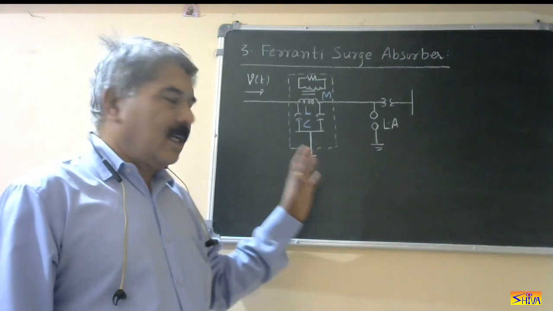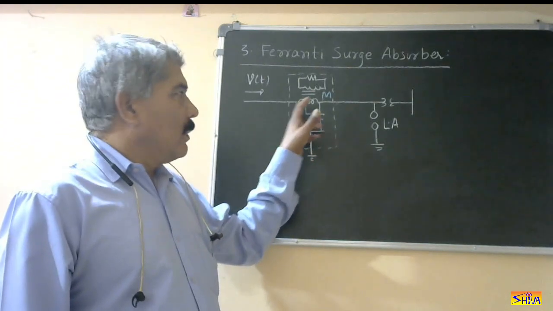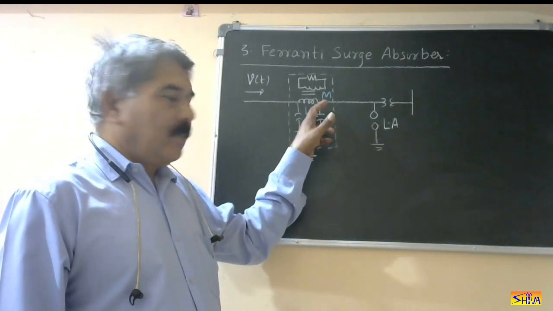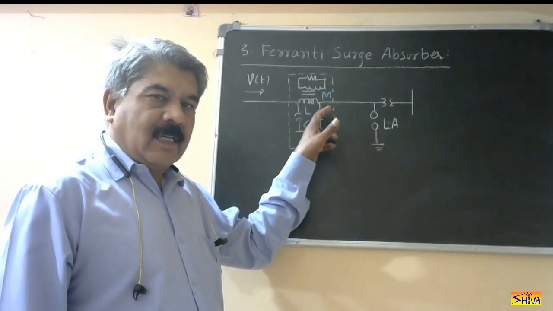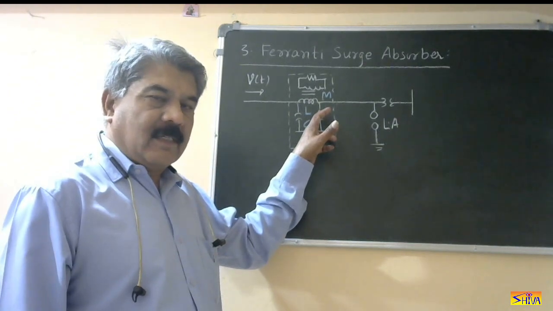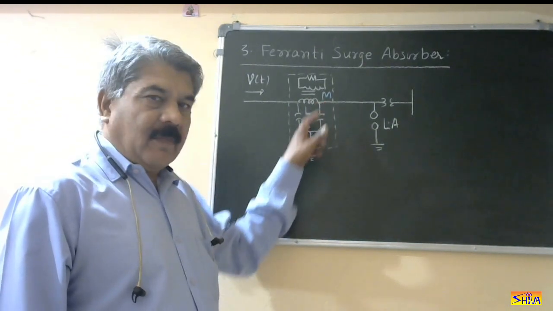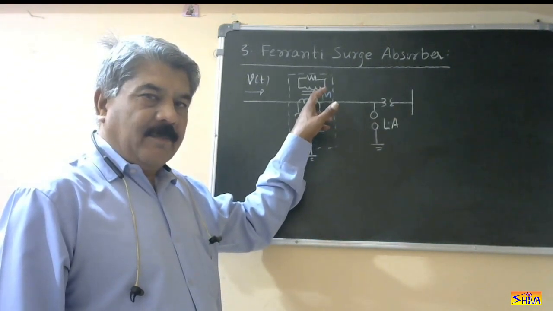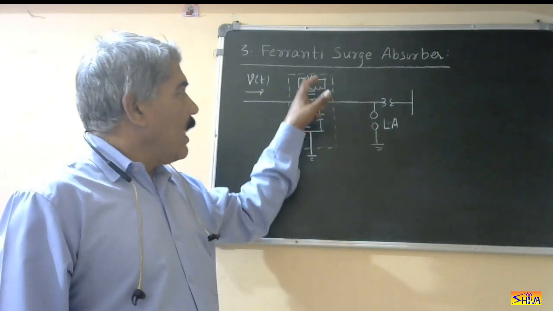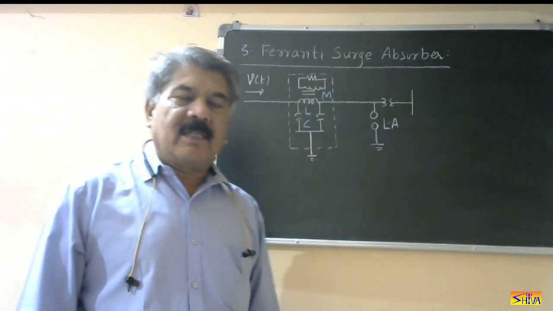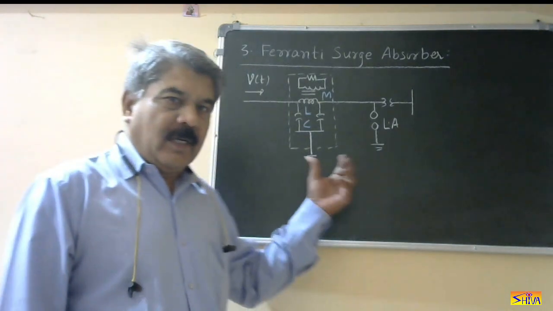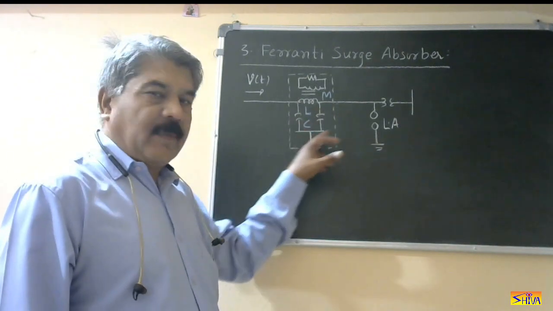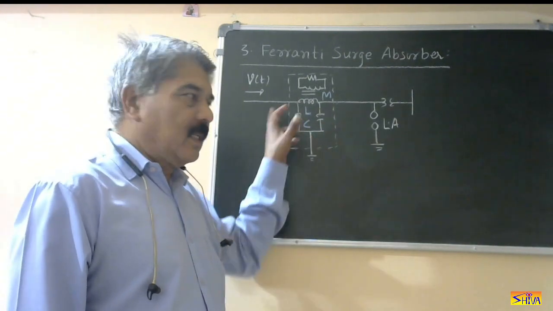Now if we draw the electrical equivalent circuit, it will be like this. It is an inductor connected in series with the line. Then the insulation of this inductor forms a capacitance between the winding and the ground, and between this inductance and this metallic tank there is mutual inductance, and this resistance shows the resistance of the tank. So it is providing a double effect, that of an inductive surge absorber and that of a capacitive surge absorber. This is the electrical equivalent circuit.